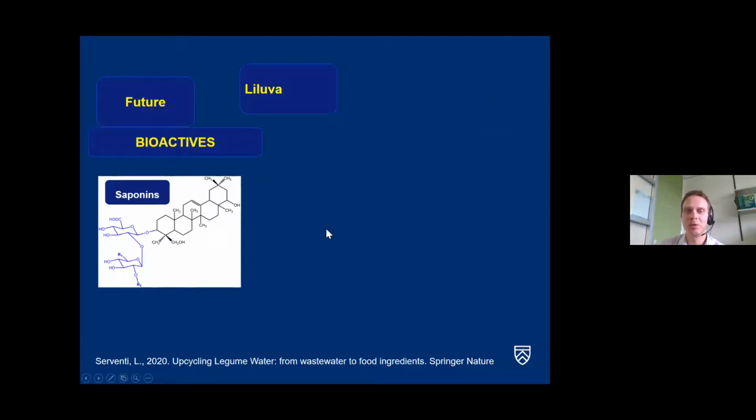So I talk a lot about texture because that's what I like to work on, but I believe that we should also look into nutrition and in particular bioactives. So the key thing about these ingredients is that the amount of solid in there is relatively low, but they're very powerful. So all this water contains saponins and phenolics, and saponins are present in very high amounts. We are talking about anywhere between 10 to 15 milligrams per 100 gram, which is quite a lot. And there are different types of saponins, and apart from affecting texture, they also reduce the absorption of glucose and cholesterol. And so this brings the idea of using some of this wastewater, for instance, to look at the effect on cholesterol and glucose metabolism.